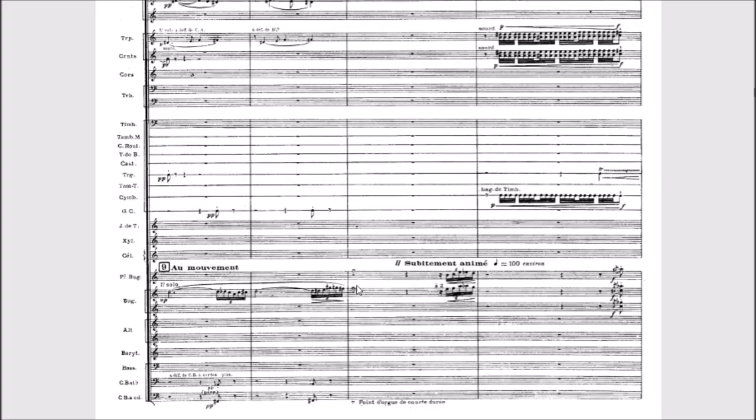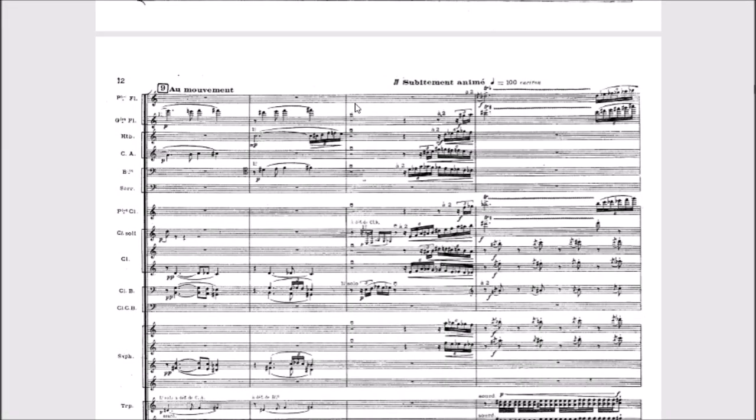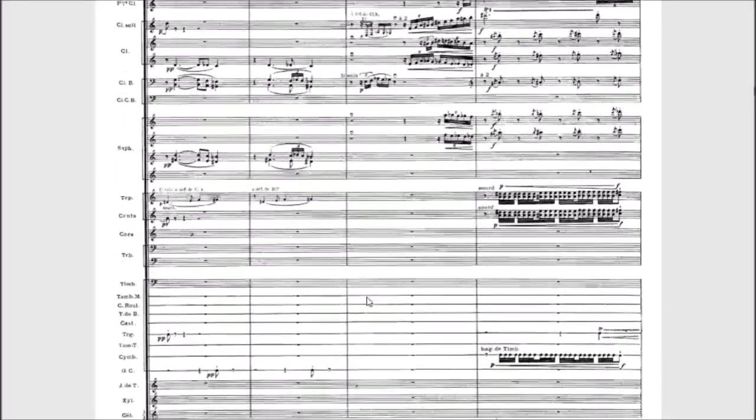And then right on the 3rd bar of this, we've got a grand pause. In fact, this should really take a lot of time. You'll notice the square fermata here. So big pause. And then we've got the ba-da-da-da-da. And then another square fermata here. So a second grand pause after a very brief 5-note bass clarinet solo.